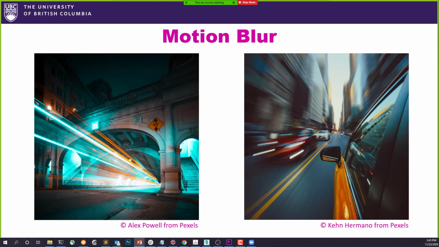Okay, so now let's talk about motion blur. So these images, these are not renders, these are obviously real. These show what motion blur is. So motion blur is what happens in a real camera: you have something called a shutter, that is a mechanical piece that basically blocks the light that is coming into your camera.